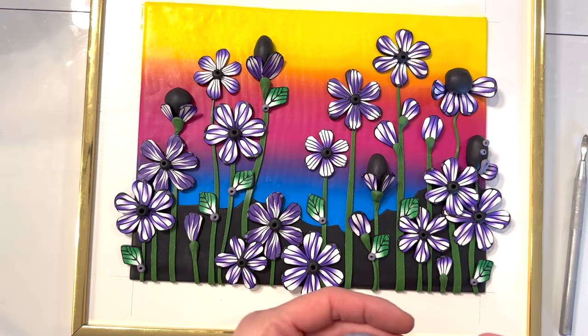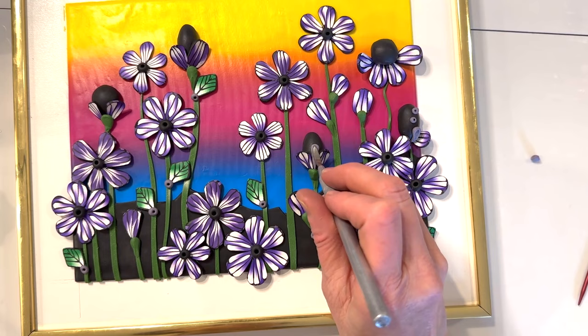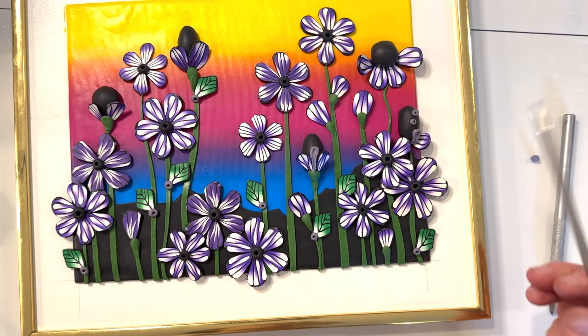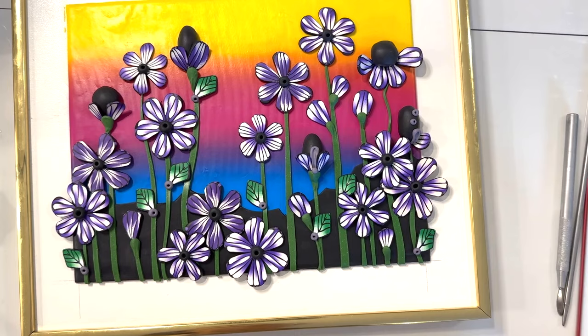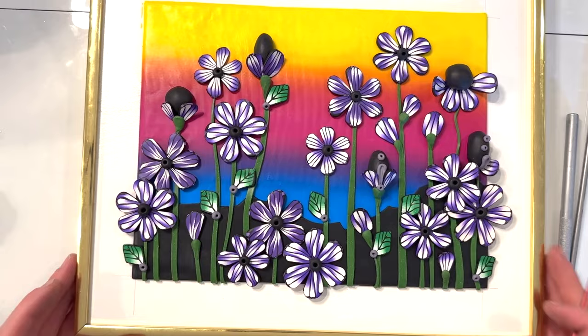And I used my knitting needle to make the indents so I could put rhinestones in later. At this point, I'm starting to just, what can I say, Zentangle in clay. There's a little bit of me that's doing this. It's just wherever your little heart takes you on creating these flowers, do it. You don't necessarily have to be stuck with something that has to look like a certain flower. I prefer not. Use your imagination, have some fun with it.